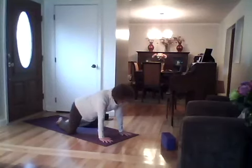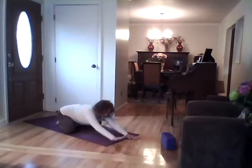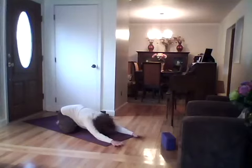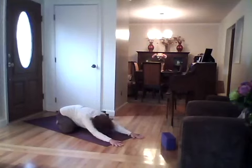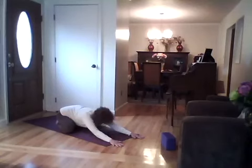Big toes touch. Taking a child's pose, sit your tailbone down to your heels. Reach and extend your arms forward. Draw your forehead to the floor, to your mat, and keep your arms extended. Really try and push the heels of your hands into the mat to send your hips as far back as you can. Forehead should be on the floor, and if you're not able to get it on the floor, you can use a block if you have your block, and you want to just push back through your hips and breathe here. Nice deep inhale and exhale, staying with your ujjayi breath.